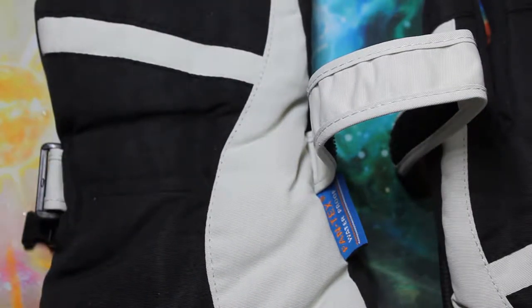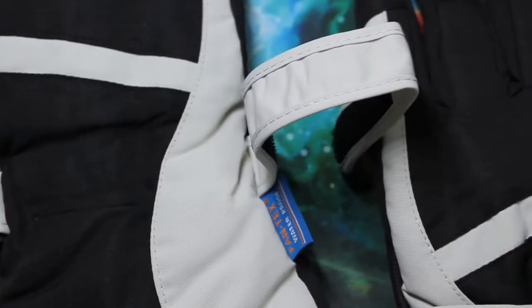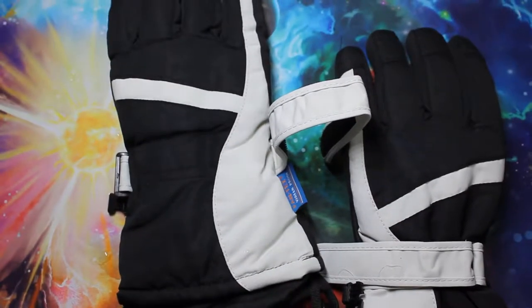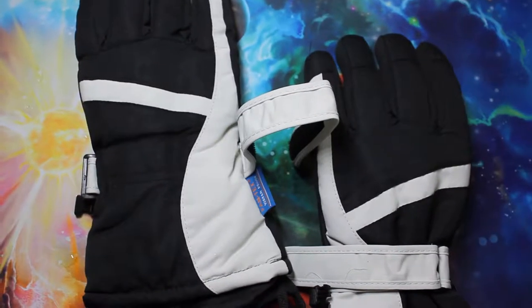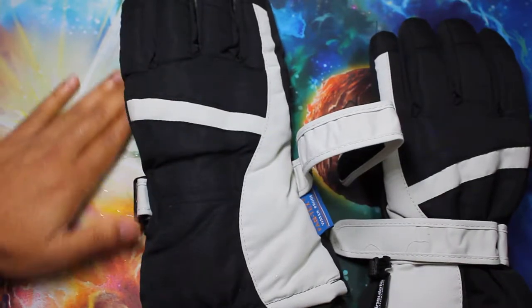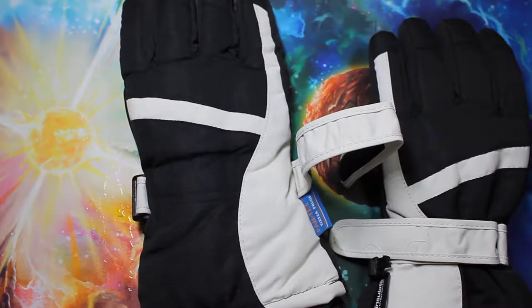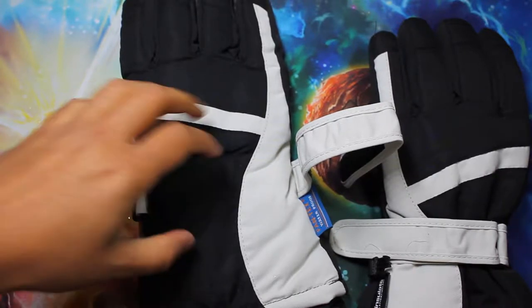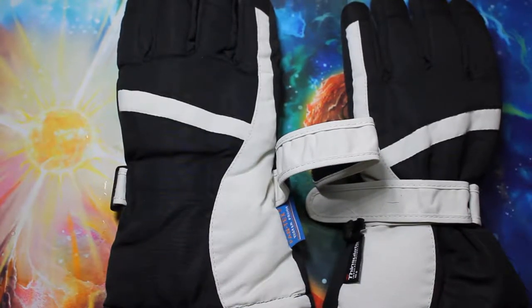It's not even wet anymore, other than just a slight bit on top which will dry off quickly. A lot of gloves claim to be waterproof but usually end up not staying waterproof for very long — I can feel water inside after playing in the snow. That's why I did this test. I've also used these in heavy snow and they don't absorb any water and stay warm on the inside, which is really great.